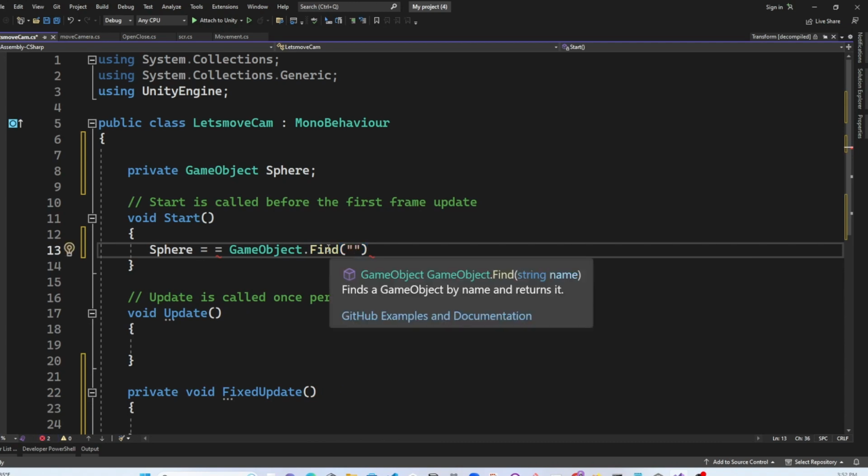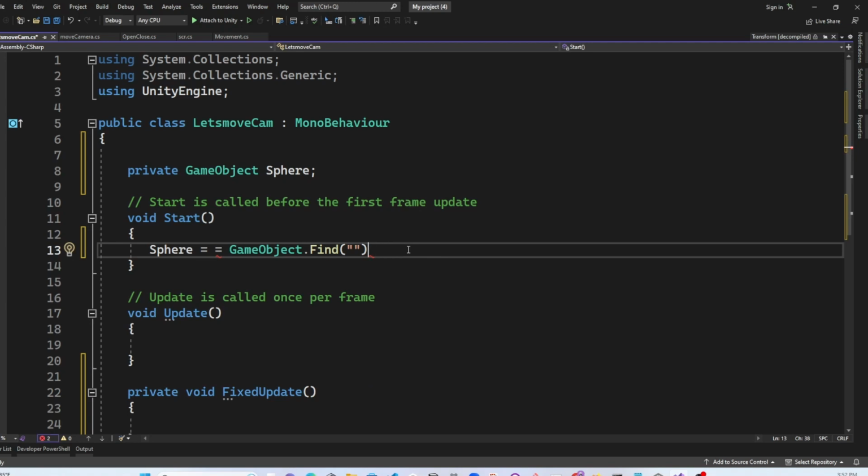Yeah, let's go game object find, and this finds a game object by its name and returns it. Easy.